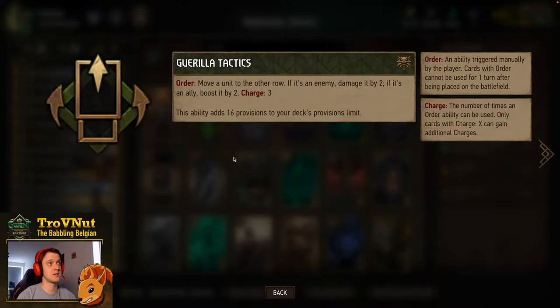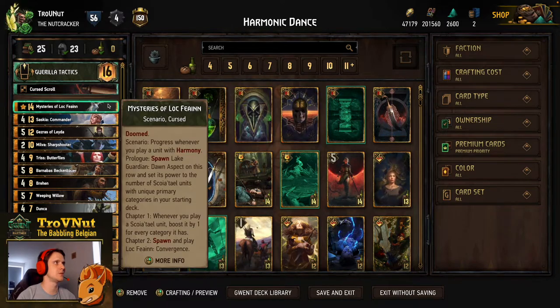And then our leader ability is of course Guerrilla Tactics. So you move a unit to the other row. You can do that 3 times. If it's an enemy, you damage it by 2. And of course, that gets damaged again by Milva. So you can take out 4 power engines with ease. But if you move an allied unit, you boost it by 2 instead. So very, very cool leader ability.